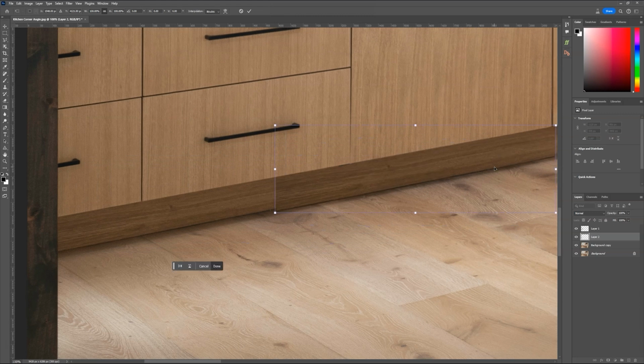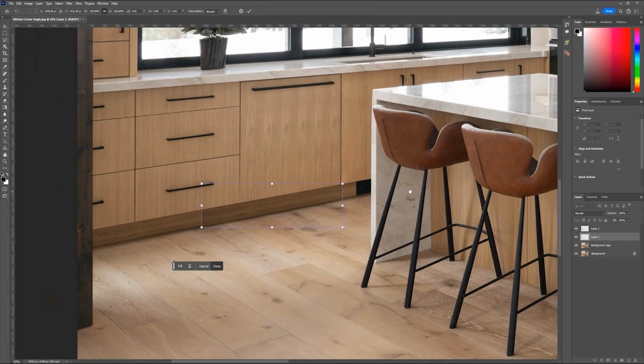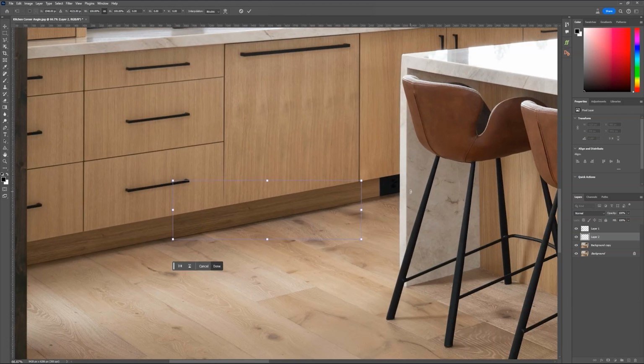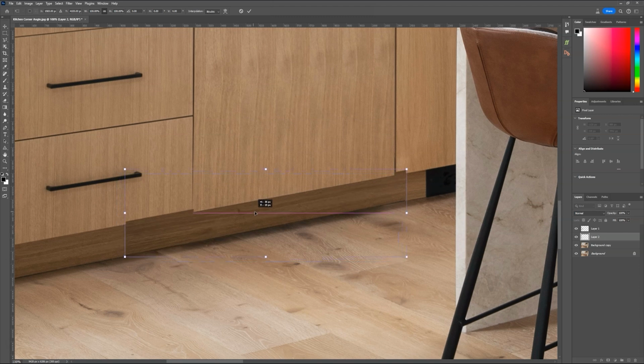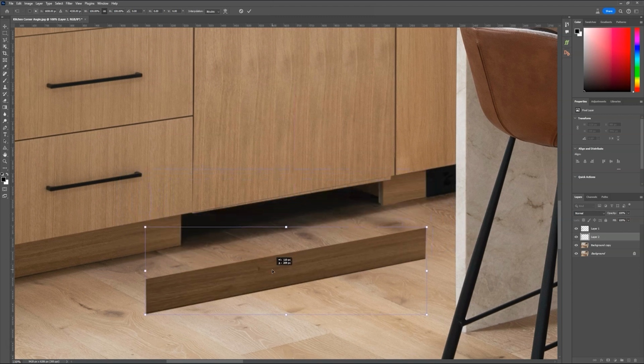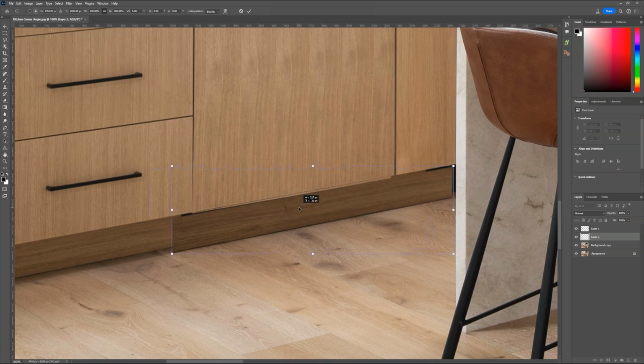We're going to size it up to where it's going in the correct spot. And I think I want to go all the way and cover up that black edge over there as well. So let's go right around there.